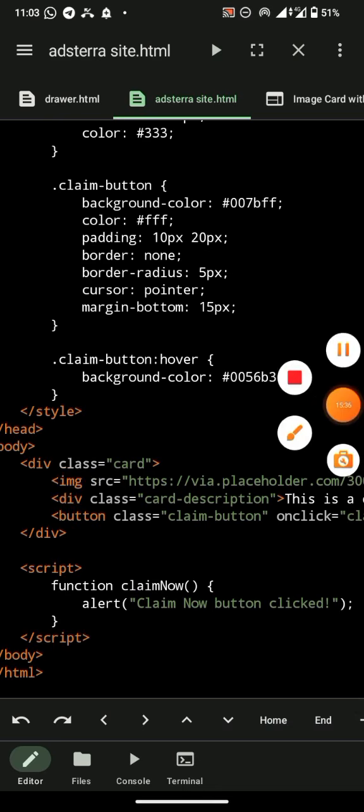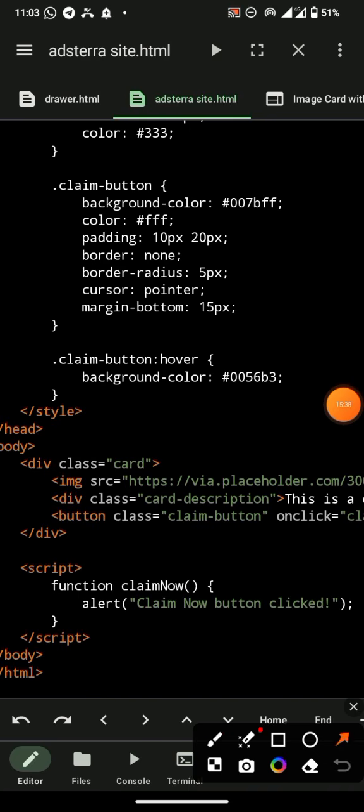Let me use the arrow so that you see it. You see image source. That image source means where the image that we're going to use on that website is coming from. Then this is the URL of the image. That is where we're going to paste the URL that we just copied.